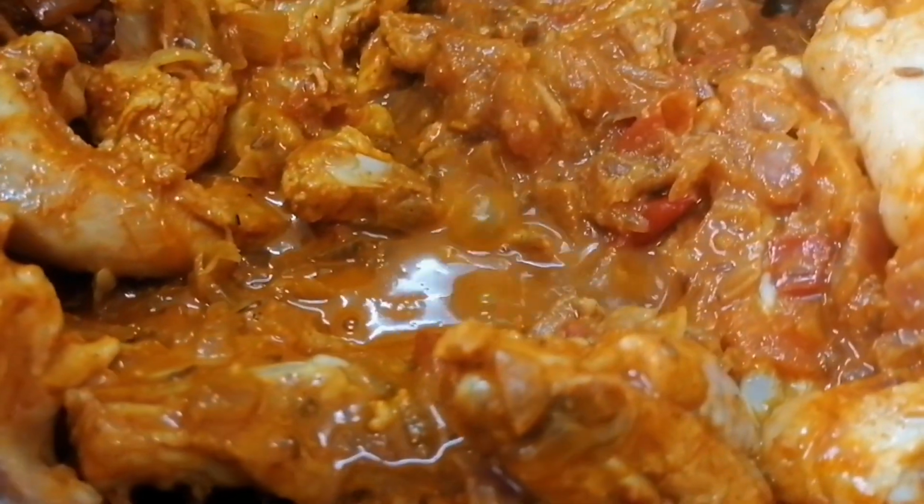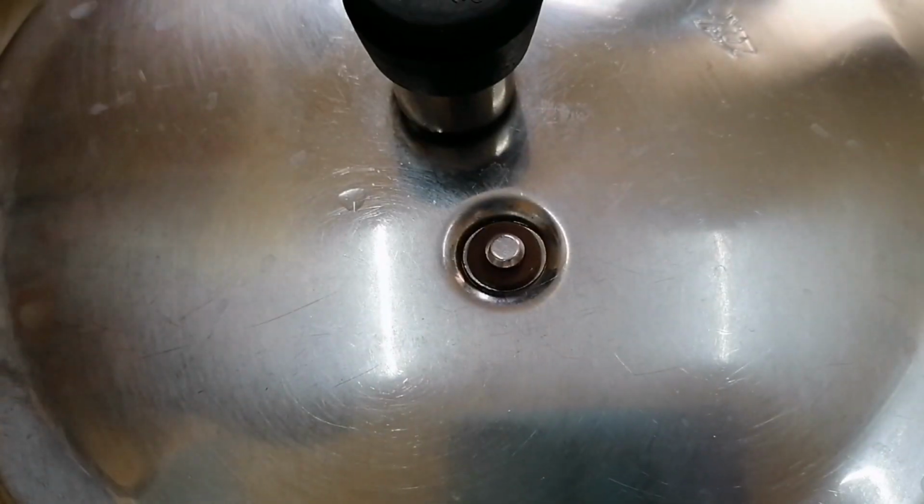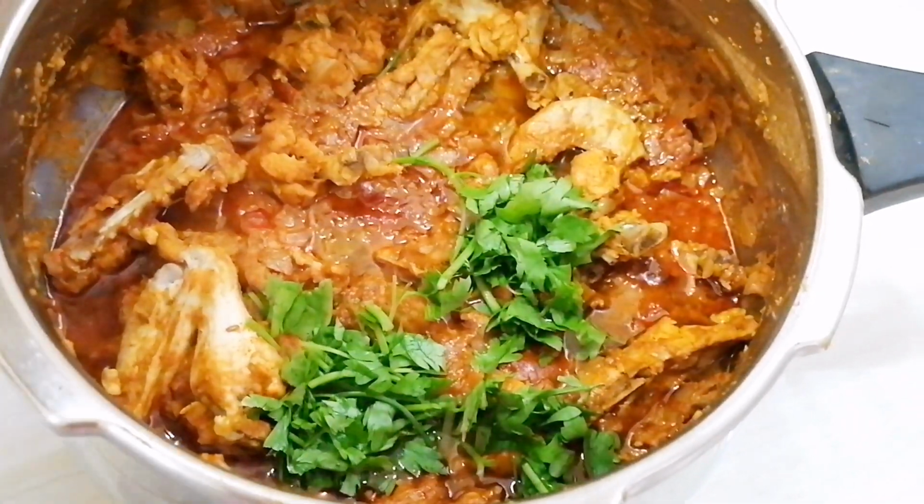Pressure cook it on medium flame and turn off the stove when it's nearly a whistle. Add some chopped coriander leaves and it's ready to serve.